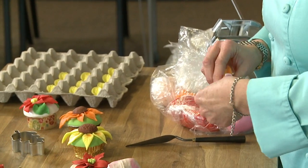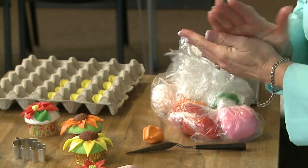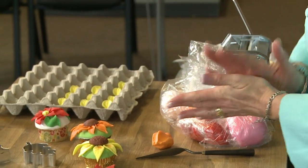Okay, now I've changed to the orange, so I'm going to do some orange petals. You guys working fast enough to keep up here? Sure. Okay.